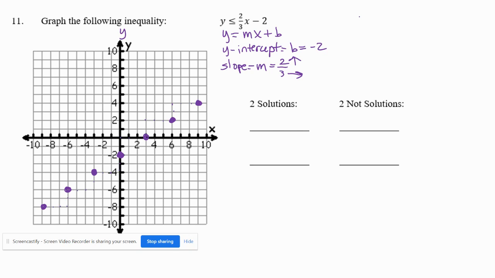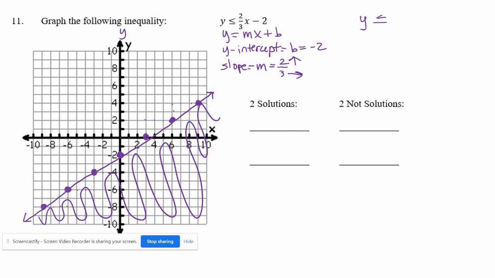Okay. Then we have the inequality symbol less than or equal to. When it has that partial equal sign to it, that tells me it's going to be a solid line. So connect the points with a solid line. Draw your arrows to let me know it goes on forever. That says y is less than or equal to. So if you look at your chart that I provided in your notes, or if you just think, all right, my y-intercept is -2. I want y values that are less than -2. What's less than -2? -3, -4, and all that's located underneath.